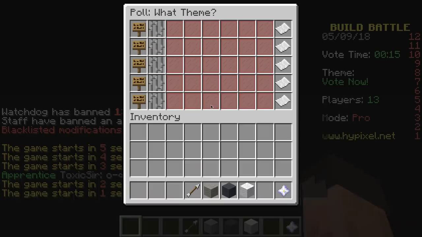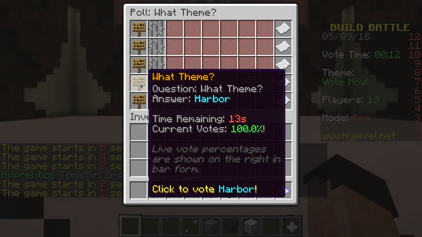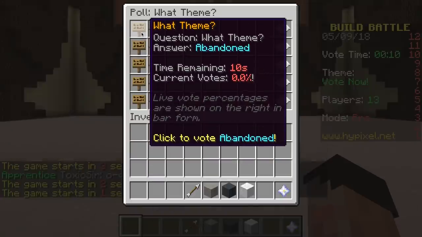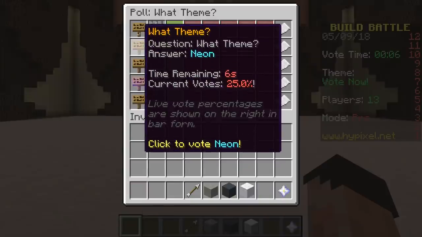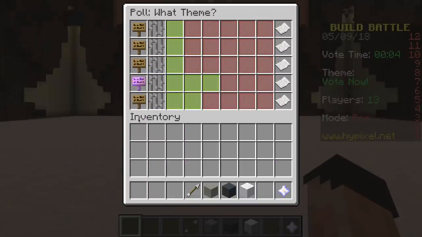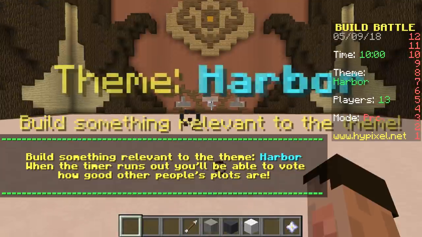What are we going to get? We've got Carnival, Harbour, Theme Park, Neon, or Abandoned. I want Harbour. Do Harbour. Because I haven't got a clue what to do for any of the others, and at least I know what to do for that. Oh, we might win! We might win!